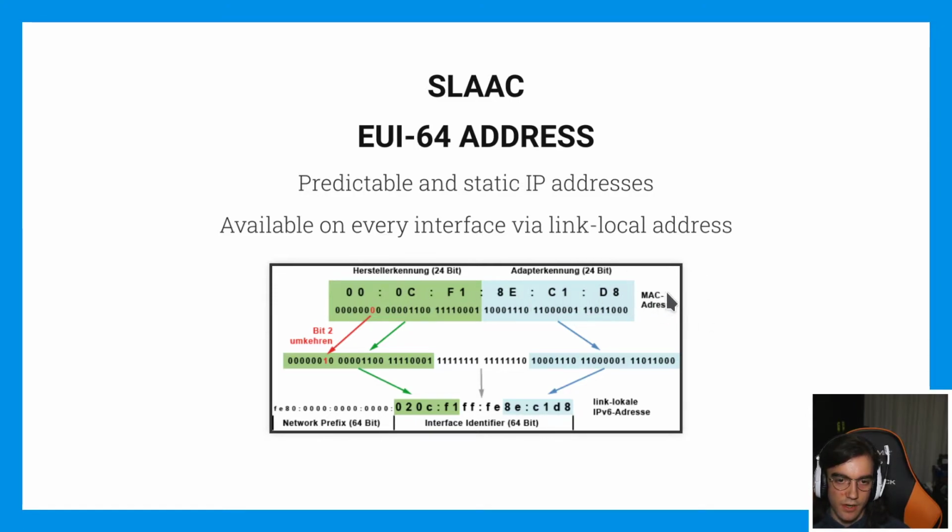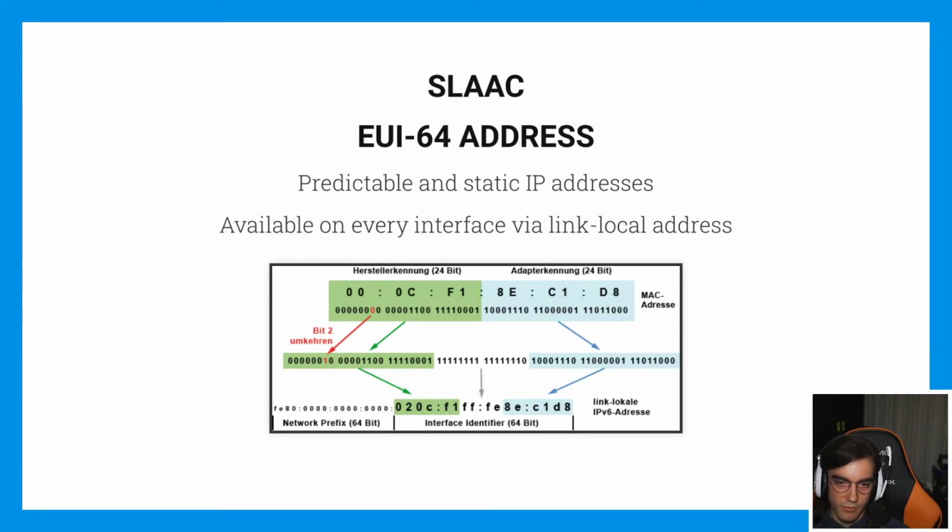This is something that's in hardware and usually doesn't change. And we can stick these bits right into an IPv6 address by putting FFFE in the middle. And with EUI-64, anytime you plug this computer into any IPv6 network, the address that's going to be generated is always going to be the same. So you wouldn't need to configure a DHCP server like in IPv4 or anything like that. You could just plug in a computer and immediately know what its IPv6 address is going to be.